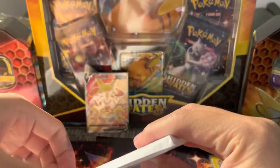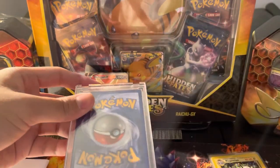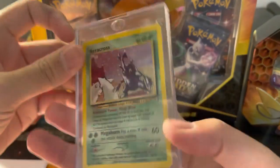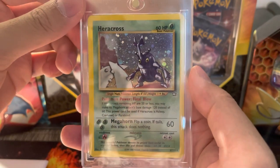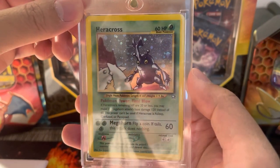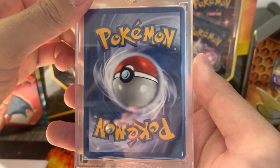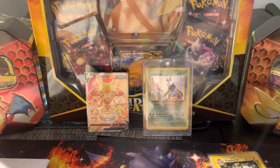We have the vintage holo card and then the PSA card. Let's go ahead and take a look at what the vintage holographic is. It's in a nice little case — it does look like it's in pretty fantastic shape. I don't actually know what it is, so let's find out. Oh, a Heracross from — I believe that's Neo. That is a fantastic holographic to get. Wow, that is from 2000. Can you see the quality? This is in fantastic shape. I don't have this one in my collection, so that is a really nice one.